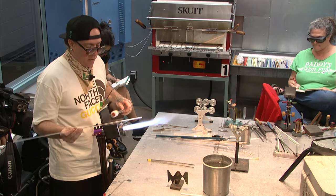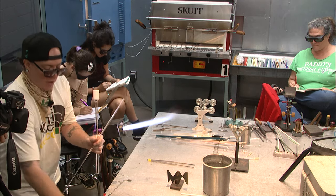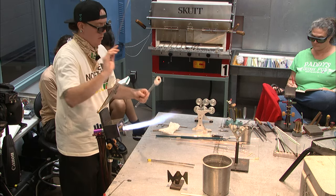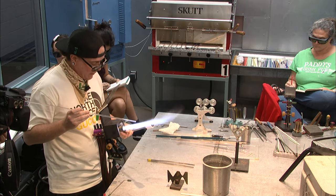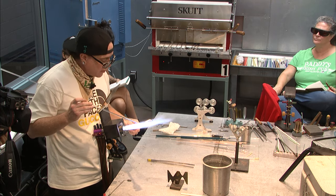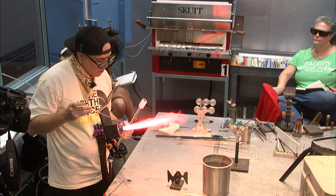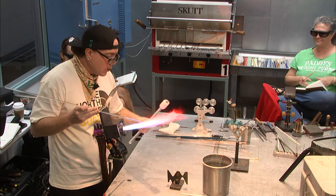So I just cut, this is a 6 millimeter rod. I cut it in half. Just gonna try to wipe it real quick. I don't want to hit your camera. Yep, 6 millimeter.